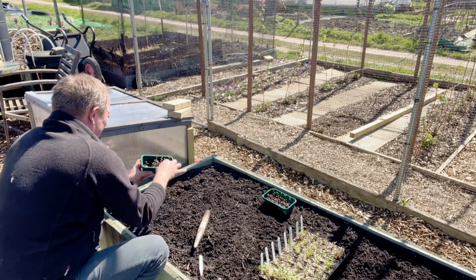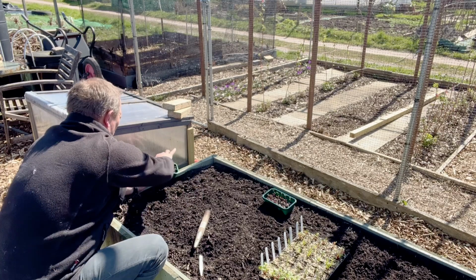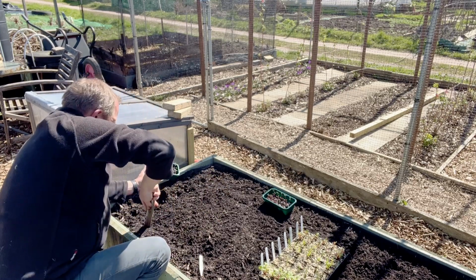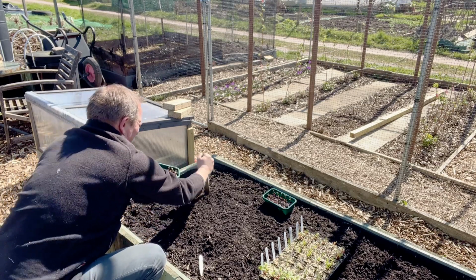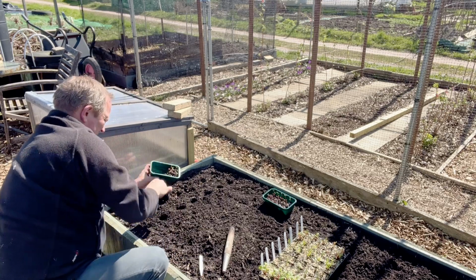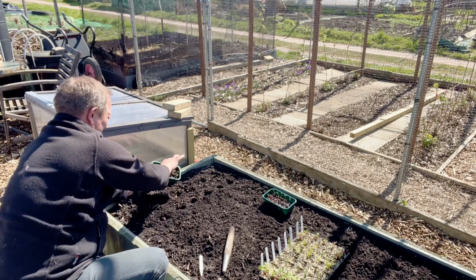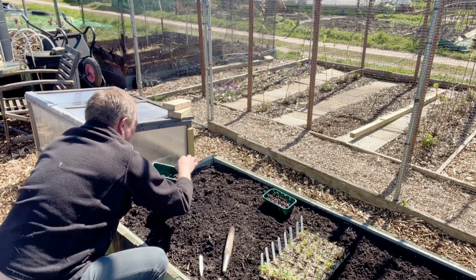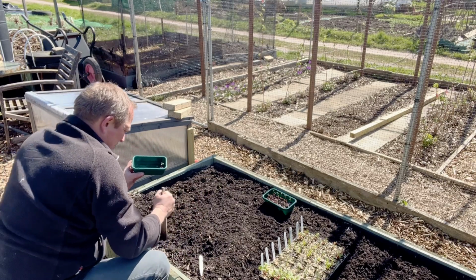These are actually ones where I put a single beetroot seed in each coir pellet, and the ones that are in the tray are multi-sown ones. So I think we've got enough for 2 rows of those. This is perfect for this, because it's exactly the same size as the coir pellets. Just drop those in there. One left over. What should we do with that one? Well, let's put that at the end of the next row.